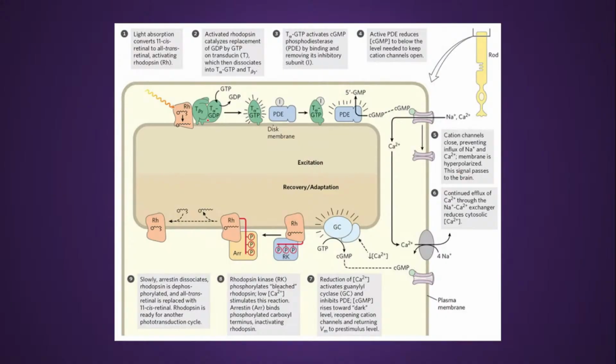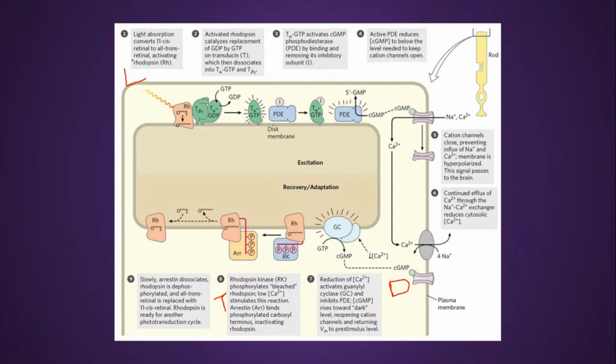Understand? Does anyone need explanation for this picture? Or shall I proceed ahead? This is the picture for your GT pathway. How exactly things happen in light conditions, what happens during the dark condition, and what happens during the termination. Do you want me to explain this, or are you able to understand this one? Because I have seen many of you have given the correct answer, so I'm only asking. If you want, I will explain it. If not, I will proceed. What do you want me to do?